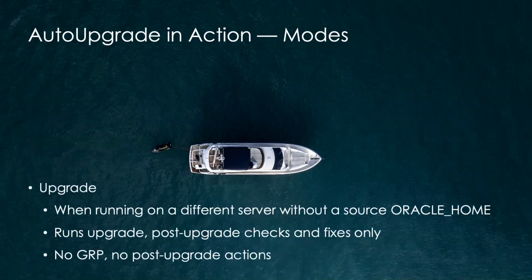The next mode is the upgrade mode. And you're probably thinking, well, why is there an upgrade mode and a deploy mode? Well, upgrade is primarily used when you're running an upgrade as part of a migration. And in this case, you would be running the analyze step and the fix up step from AutoUpgrade on a source machine.